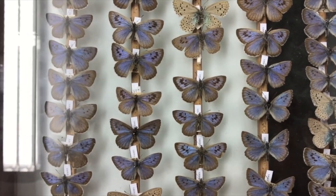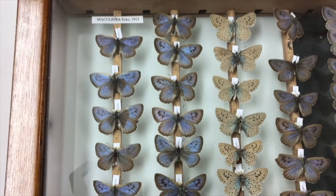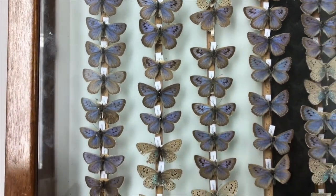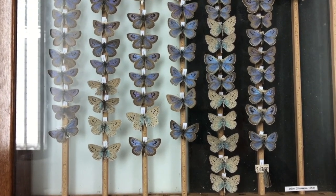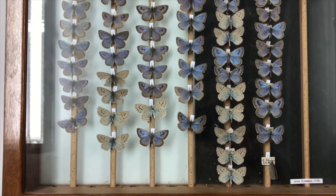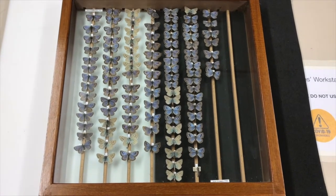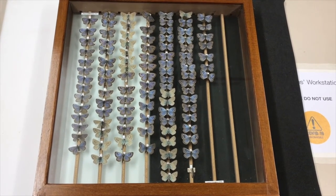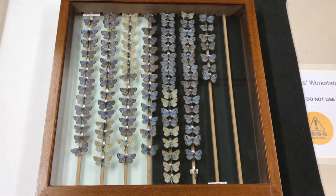For most species this would be a disaster — the caterpillar would have fallen away from its food and would starve. But then something really cool and quite surprising happens: worker ants actually discover the caterpillar, pick it up and carry it back to their nest. In the UK, it is one specific species of worker ant that does this — a red ant called Myrmica sabuleti. The caterpillars mimic the red ant: they have chemicals on their outer cuticles that resemble the chemicals on the ant's cuticle, and the caterpillars also make the call of the queen ant to raise their status.